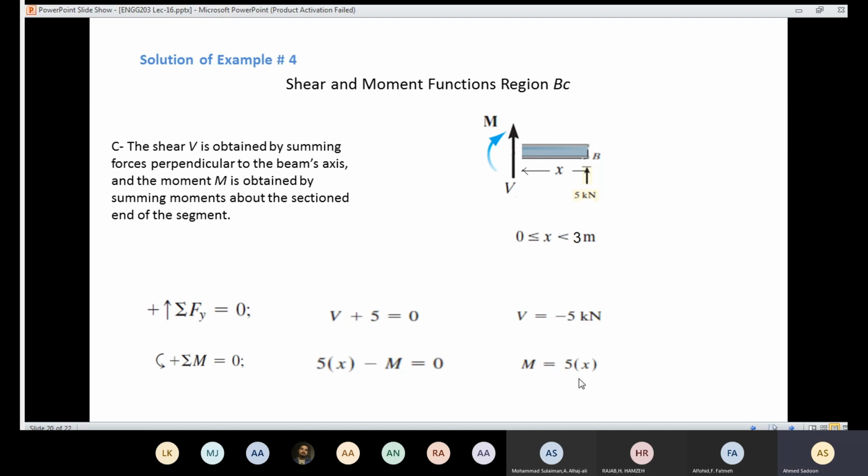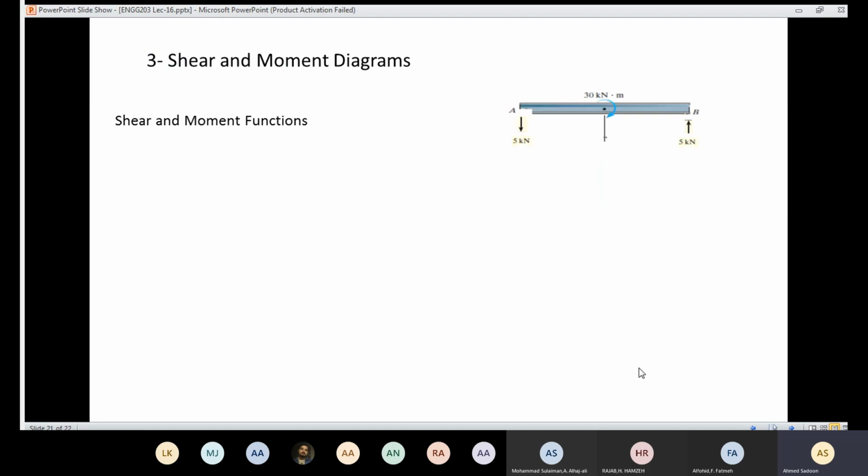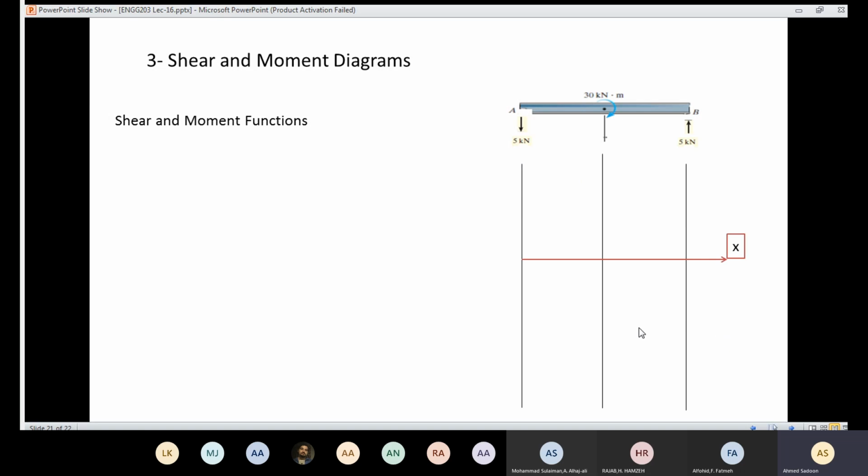And it's a good thing here we have a linear equation, which means that we are going to have a line. So now I'm in position to draw the shear and the moment diagram. I'm going to put action lines here and here and here. I'm going to draw the x-axis to represent the distance, V here to represent the shear force, x here for the distance, and M here for the moment. Here I'm going to draw the shear force diagram, while here I'm going to draw the bending moment diagram.